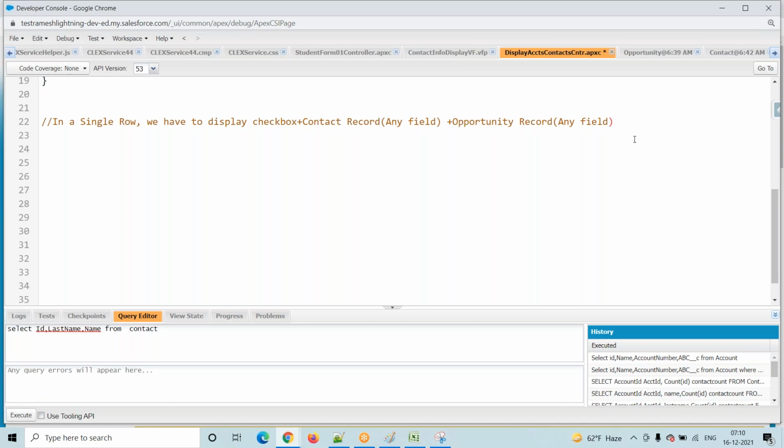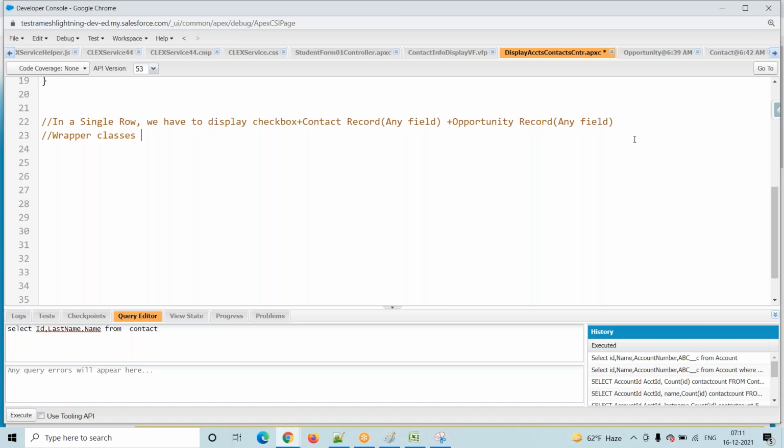To achieve this type of requirement, we have wrapper classes. Why are we going with the wrapper class here? We want to display the data to the user. While displaying the data, we have to display checkbox plus contact record information plus opportunity record information.